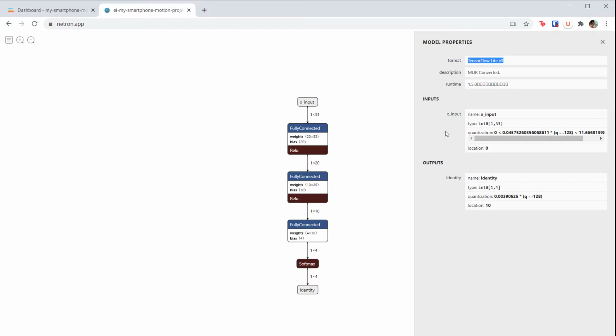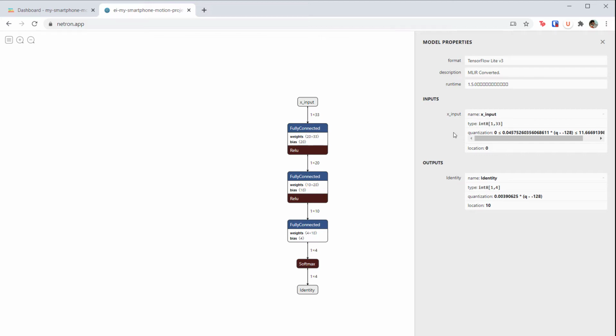Next, let's take a look at the inputs. You can see that the model expects an array of 8-bit integers. Specifically, it's looking for a 1 by 33 element array, which should line up with the 33 features we are using. Normally, neural networks expect floating point values. However, one of the main features of TensorFlow Lite is its ability to quantize the inputs, outputs, and parameters. That means it converts all of these numbers from floating point values to integers, specifically 8-bit integers in this case. This quantization step saves a lot of memory in the processor or microcontroller, but it does result in a slight reduction in accuracy of the model.